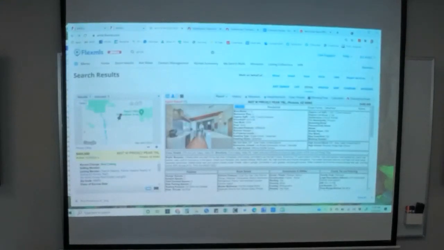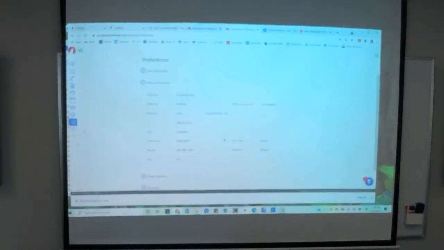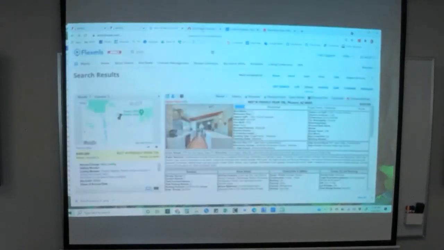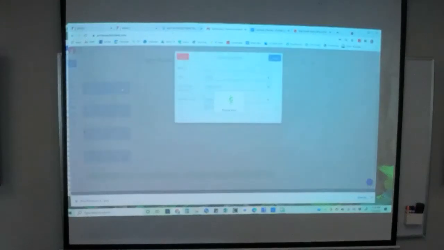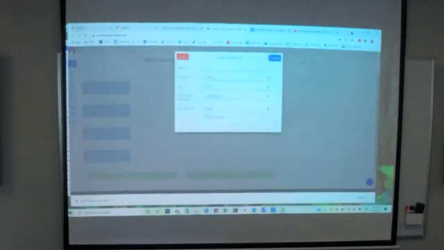But that's a difficult way to do it, because if that's how you condition yourself to log into TransactionDesk, you're going to have a million transactions in there that you didn't actually want to create. That's why in the beginning I had you go into the main login. If you go into the main login, this is how you would want to create a transaction. It's just create transaction. I'm going to put 6637 Prickly Pear Trail.